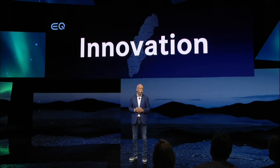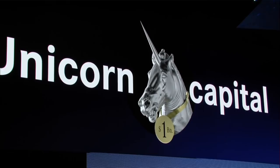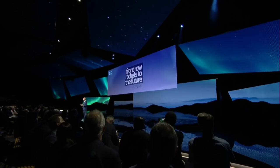Stockholm is second only to Silicon Valley when it comes to the number of unicorns per capita, private companies valued at more than $1 billion within 10 years after their start. And it is a relatively small capital with less than 1 million inner city residents, in which the most common job is programmer. That's one more reason for us to bring our second Me Convention event to Stockholm.